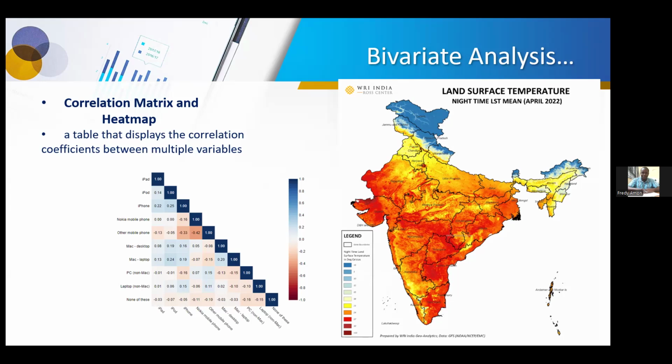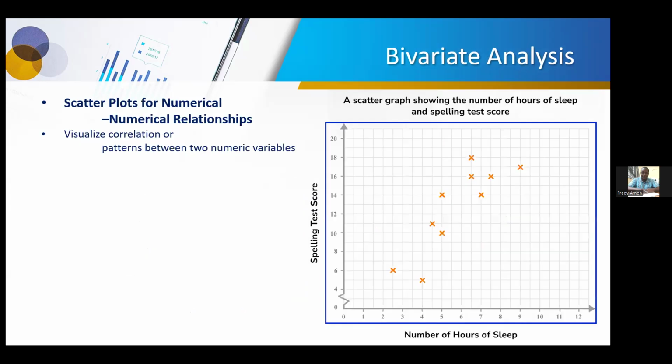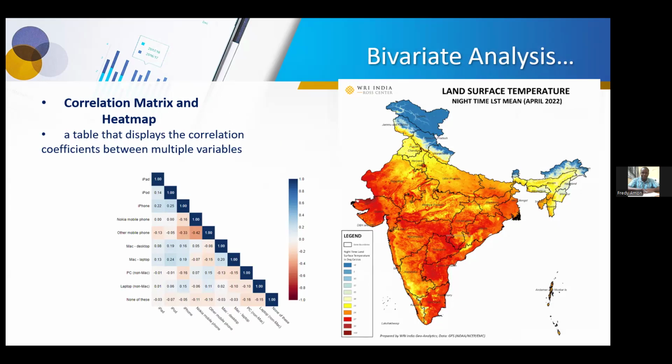On the right, we can use a heat map, whereby it can show temperature and humidity at the same time. So bivariate analysis can be drawn using a scatter graph, a correlation matrix, and a heat map.